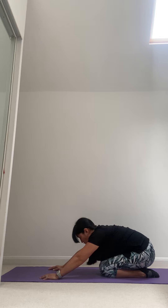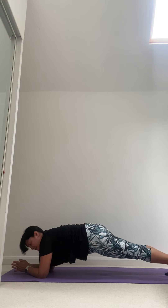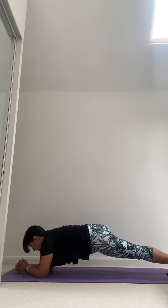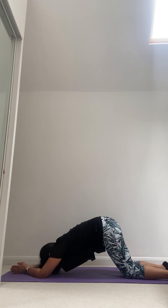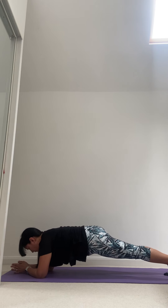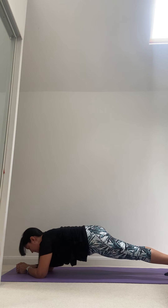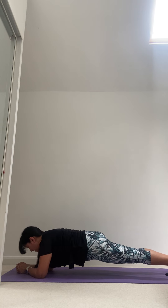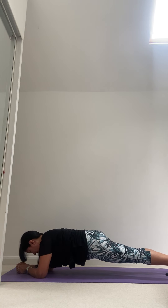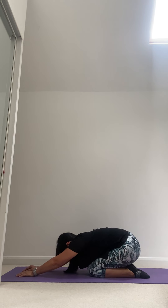Bring ourselves down onto our elbows, elbows underneath your shoulders, and gently extend those legs back into that plank position. If you want to drop onto your knees to make it easier, that's okay. Make sure you're not too rounded — take that bottom down, back nice and flat. Up on your toes if you want. Remember, it's really important to breathe when you're doing your planks. Hold it here — last three, two, one — then gently release the knees down, push back for a quick stretch.